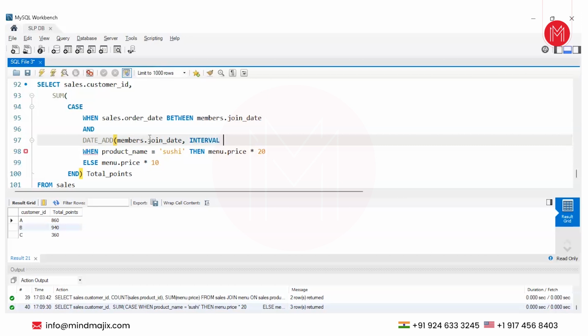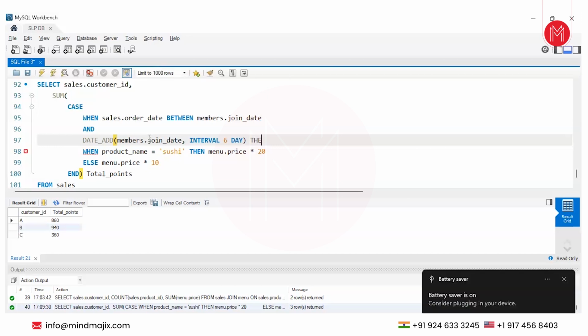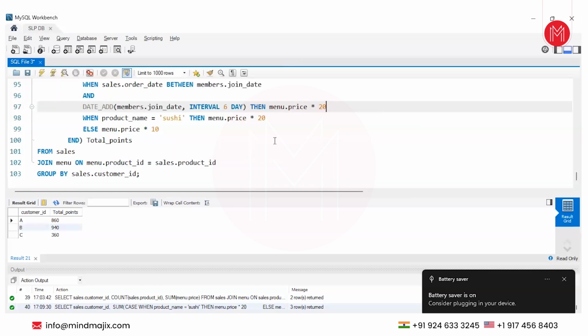So interval 6 days. Okay, I think it'll also take the count of, let's go with 6 and then try with the 7. Only then menu price will be into 20. And apart from that, more on.